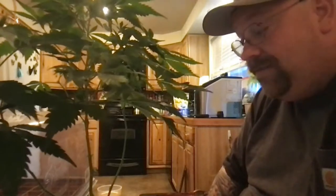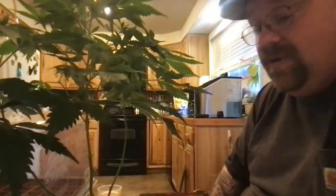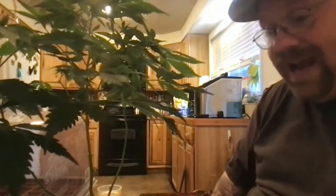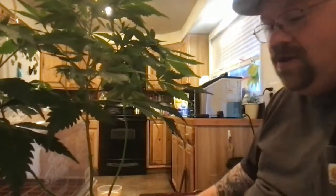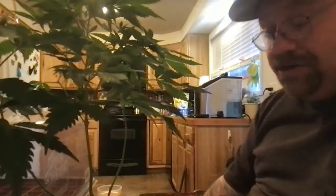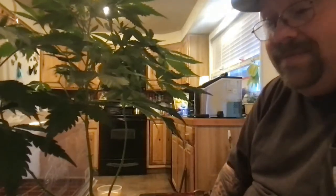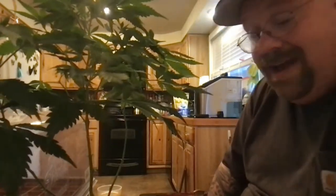Immediately after I get roots, I go right into an organic soil. And I can't tell you that I notice a difference from using the organic stuff when they're cutting and rooting to when they're in a container. Once I start growing them and they start uptaking nitrogen, I can definitely tell a difference if I use an inorganic nitrogen. I can usually tell that at the end of my cycle. But I've never been able to tell a difference no matter what type of rooting hormone or soak I've used with my cutting medium.